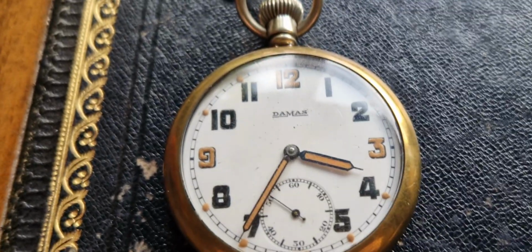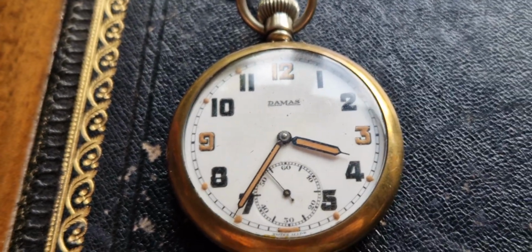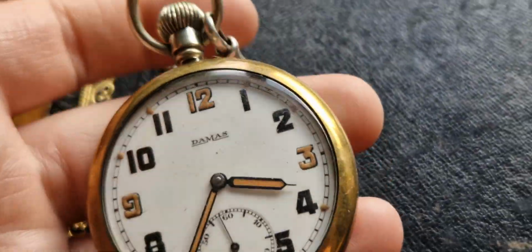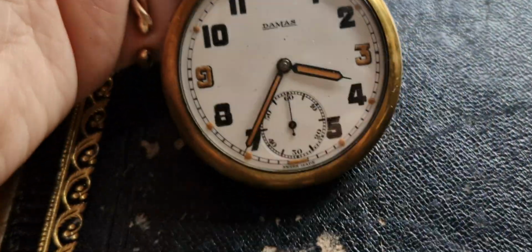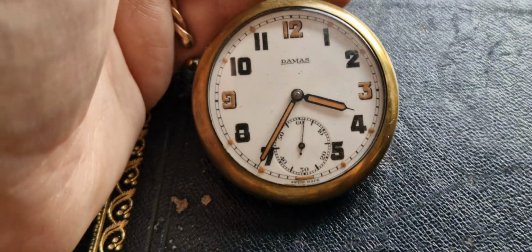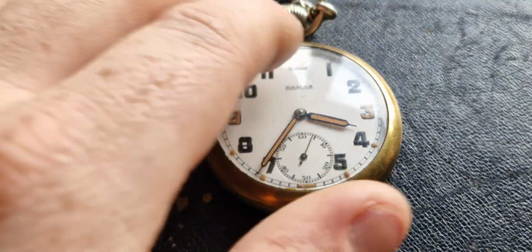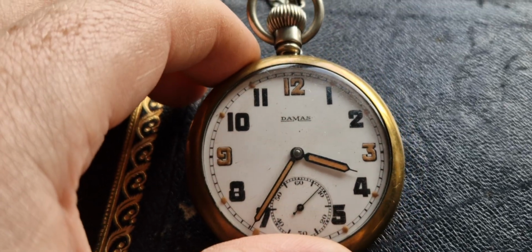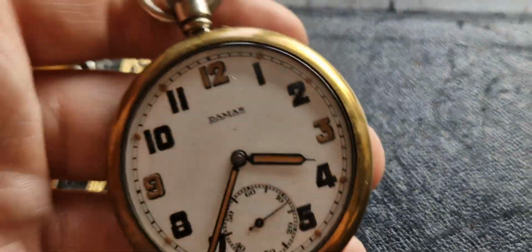And there are pictures and examples of this online. You can go and Google them. It's a very, very interesting pocket watch for a Prime Minister who still used them. Pocket watches were still used after the 19th century and the First World War, but unfortunately, they were only used by either people who could afford them, who were very rich, or upper-class elderly gentlemen.